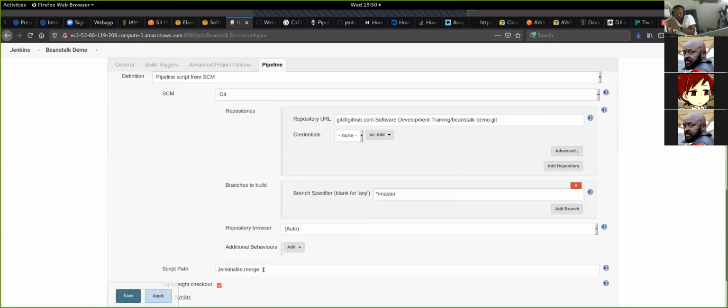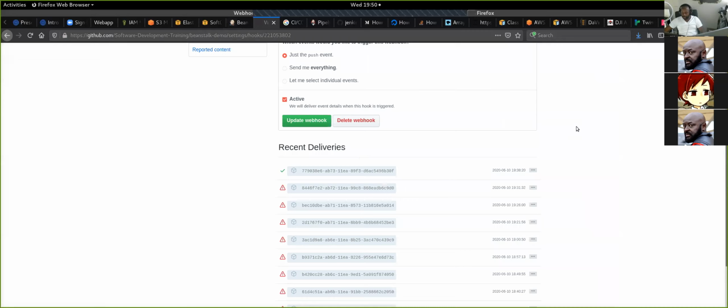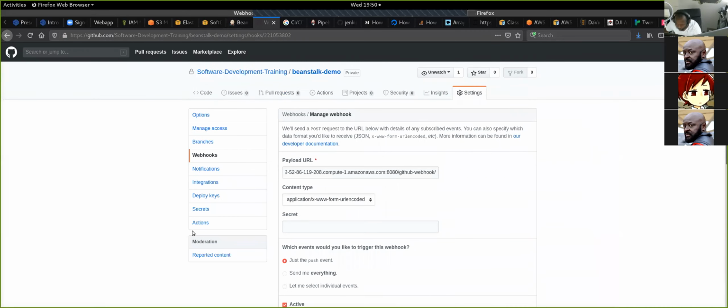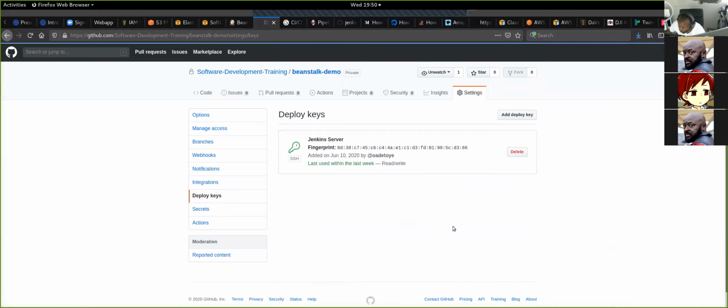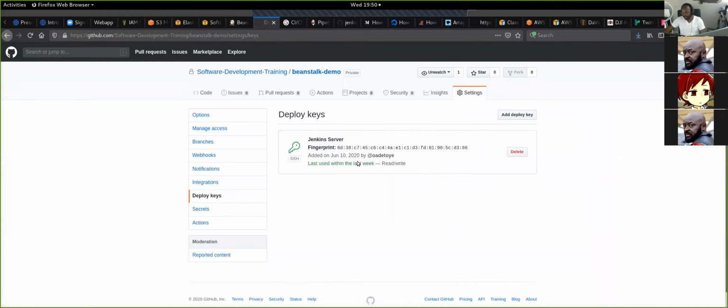We copied the public key and we put it in GitHub. Set it up as a deploy key in GitHub. So right here on the repo, we set up a deploy key and we added that public key. You see now it's green and it says last used.